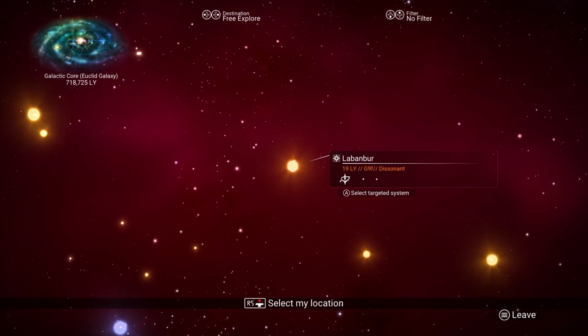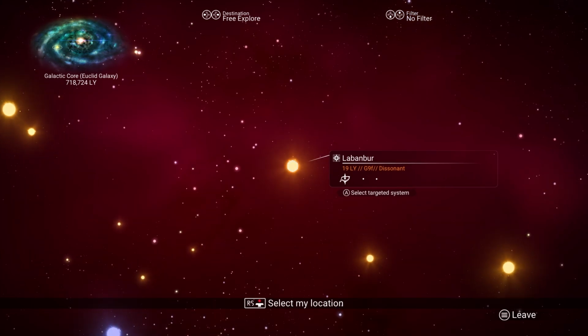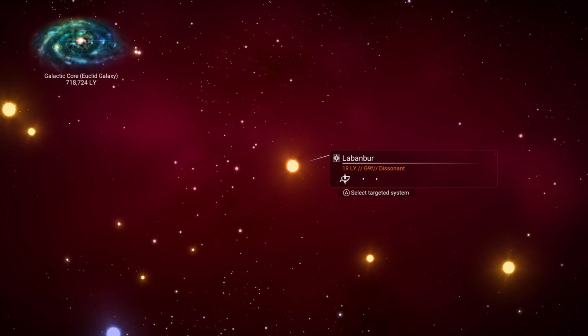Or if you find this one right here, it says Dissident. That means there's a corrupted Sentinel planet in this system. So let's go here.